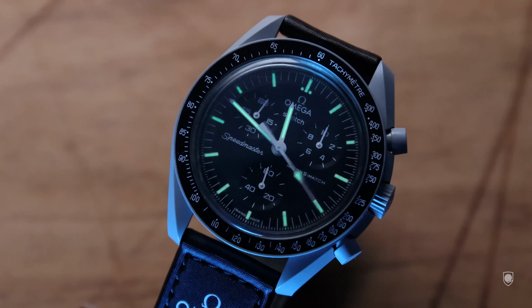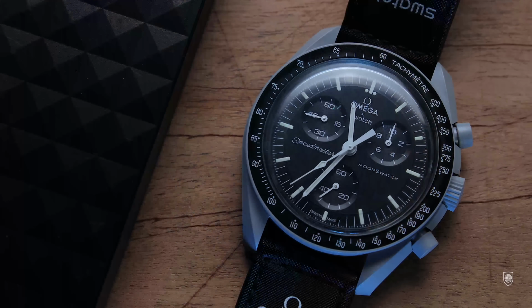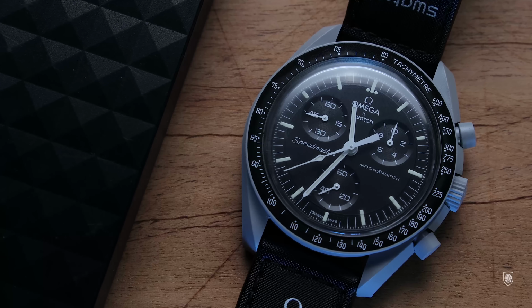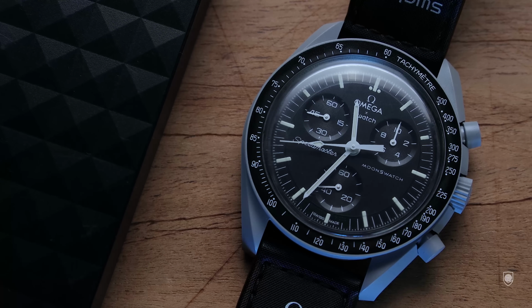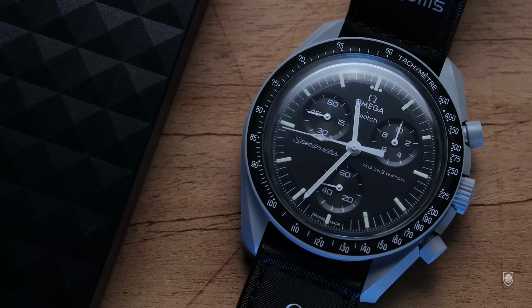And I mentioned lumed markers because this one has the classic Speedy lumed markers applied, getting closer to the real one from this point of view. The case as well as the dial is pretty accurate with the original Moonwatch. Even the holes of this MoonSwatch match the holes of the Speedmaster, and you can fit a bracelet on it.